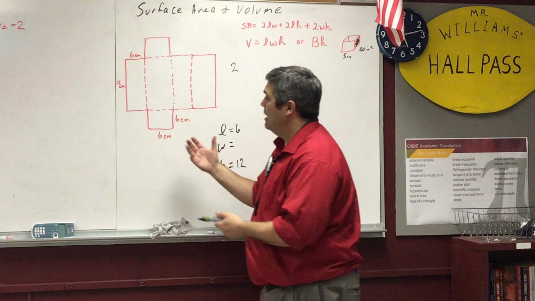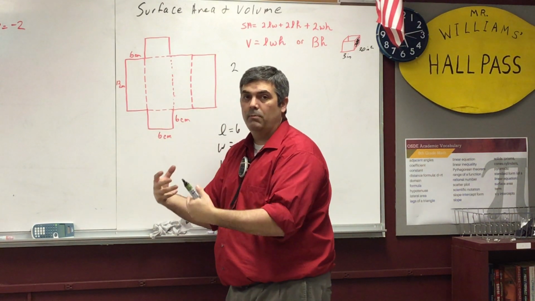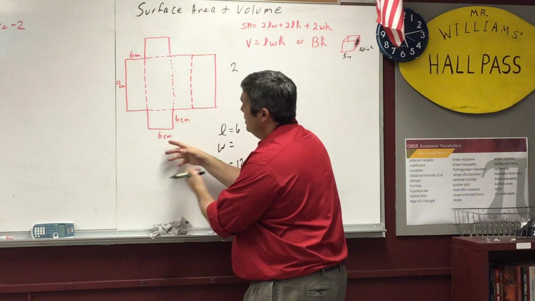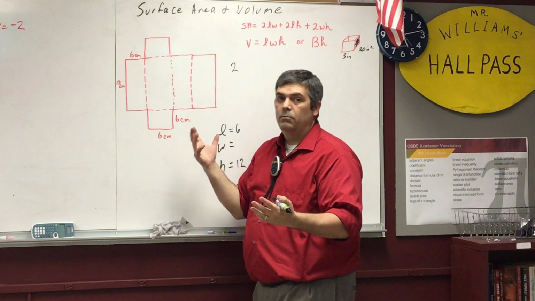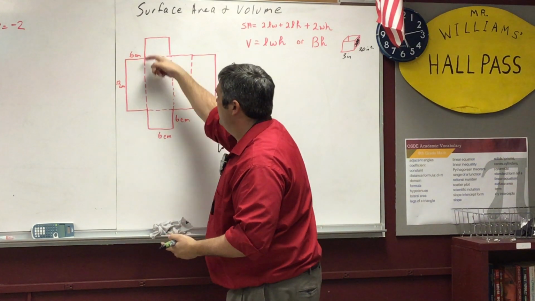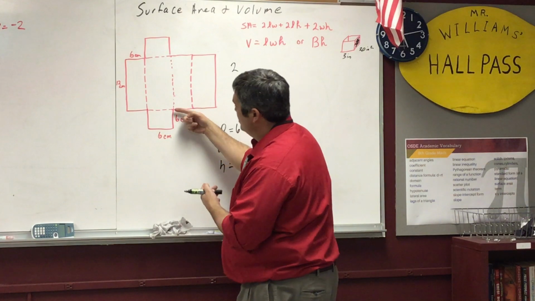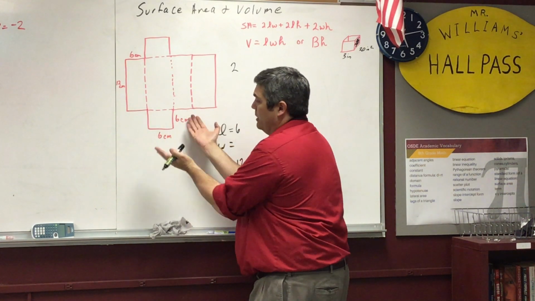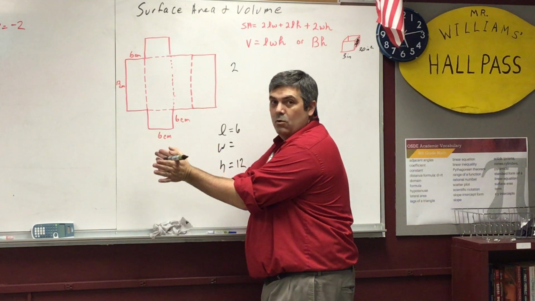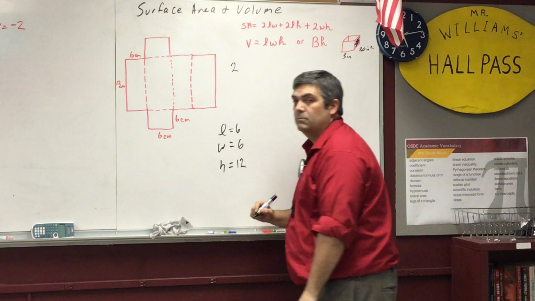Well, I'm looking at the way that this box will fold in to determine what my other number is. So I know that if this is 6, this is 6, this is 6, this is 6. Pretty straightforward. I know that if this is 12, this is 12, this is 12, this is 12. And then I've got this other side here. So this must be 6. These 2 are where that box folds up and meets that corner. So that's my other number. I have the other 6 there.